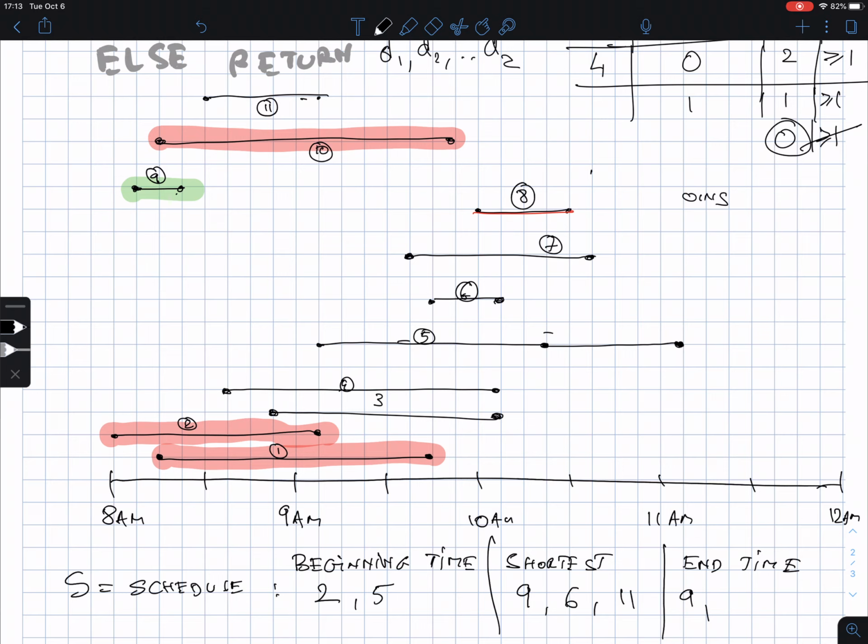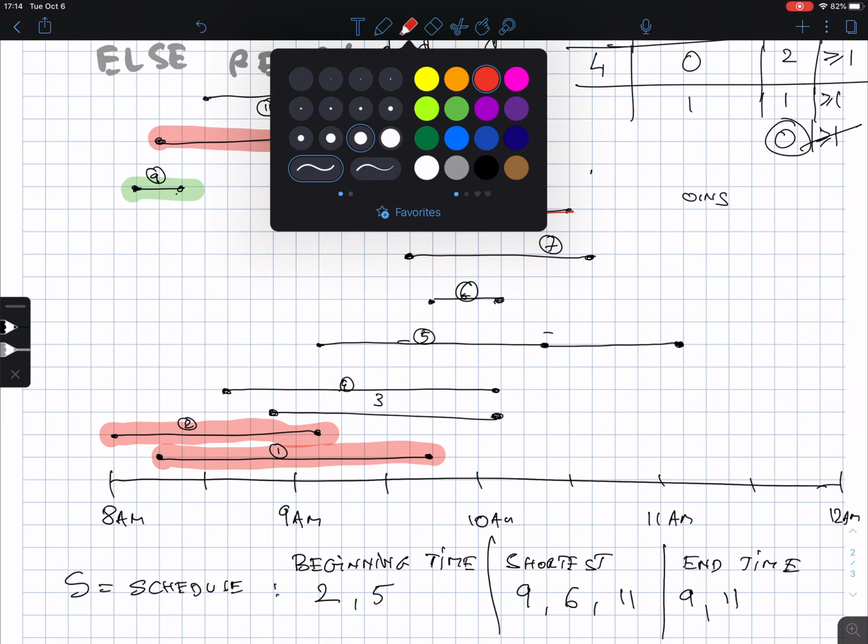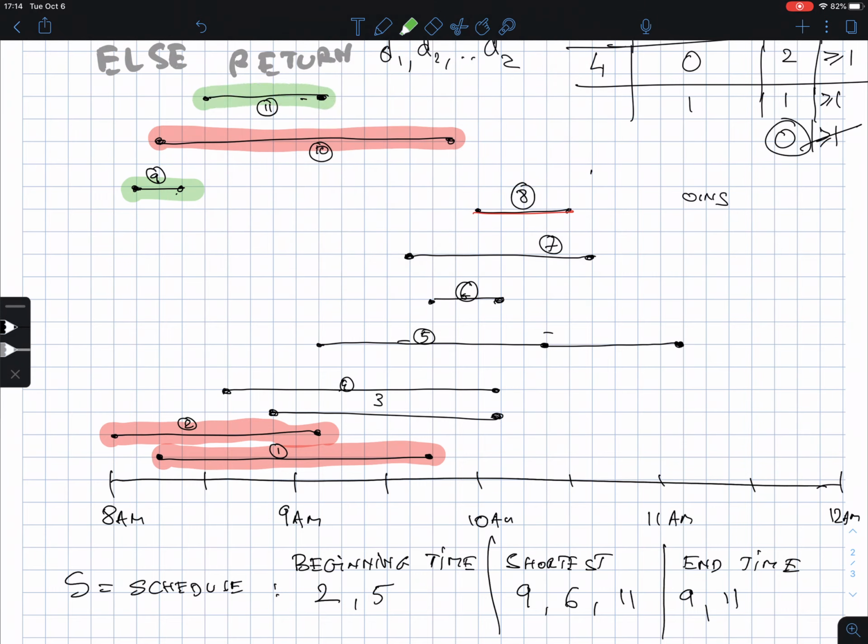What is now the end time of the remaining ones which ends earliest? The earliest one that ends is now 11, right? This is going to be the earliest, right? It doesn't look like, okay. So now 11, okay. This seems to be the same schedule that I have so far with the shortest, but you'll see it will get better. So, okay, so this has to be in green. So this is my talk.